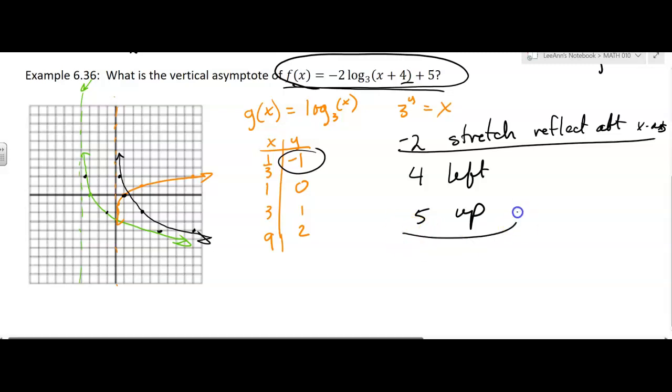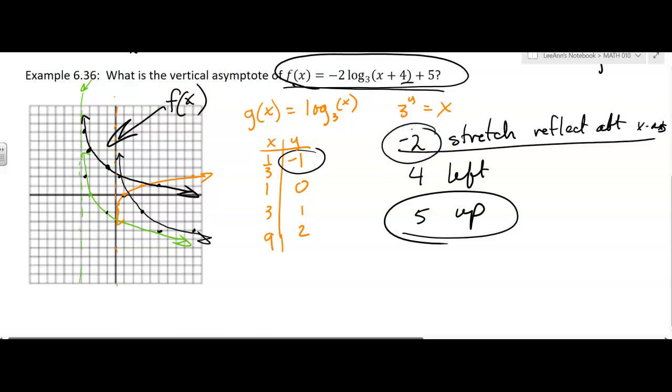And then to finish it off, you would move everything up 5 units. So 1, 2, 3, 4, 5. Like if you really wanted to see what the graph looked like. And then 1, 2, 3, 4, 5. And then that last point. So I got a lot of graphs on one thing here. Okay, but it's doing something like that. And that's the actual graph right there, f of x. But all those others were just steps to get there. So I do the stretch first and the reflection so I can get the shape of the curve. Then I shifted it horizontally, and then finally I shifted it vertically.